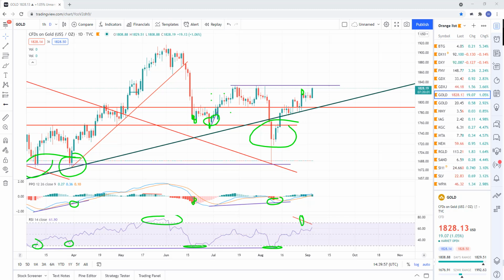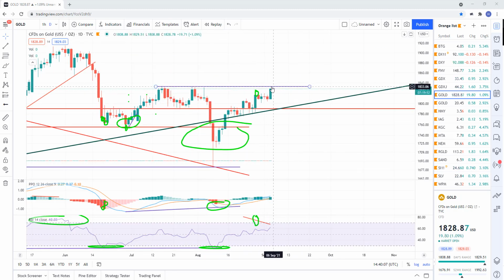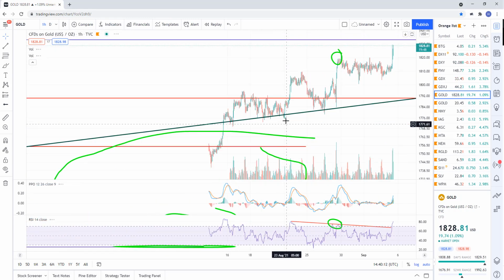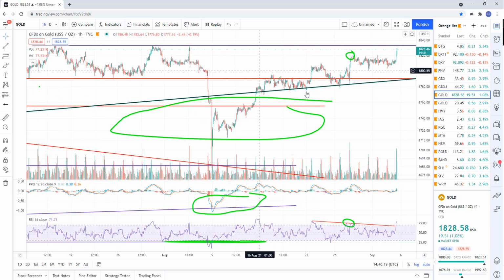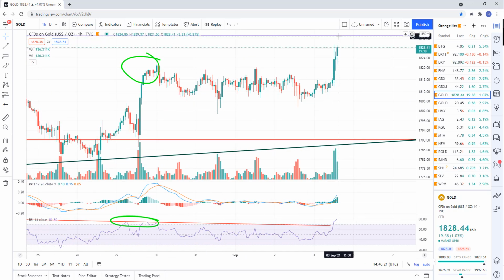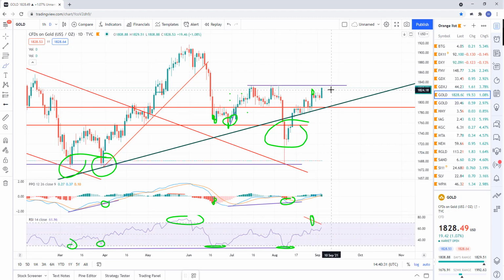Okay. Start out here with gold bullion. Here's gold. And basically we're seeing pretty strong buying today. We're up about 20 bucks. We're coming into short-term resistance right here at 1833. If you look at the hourly chart, that is basically that right up back here. We're stopped twice right in there. Actually 3 times. There's the third tag right there. So that's resistance, and we're ramping right into that. So we need to break through that as the next kind of breakout in gold bullion. Otherwise, we're just still kind of stuck within this range right here.